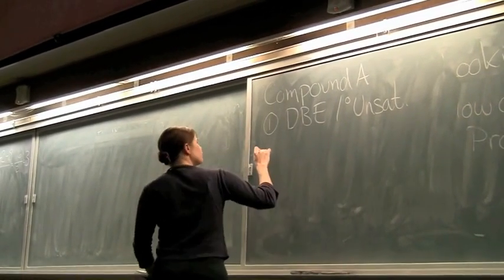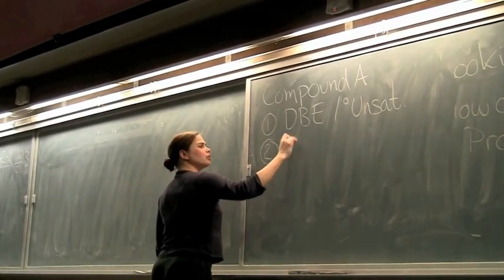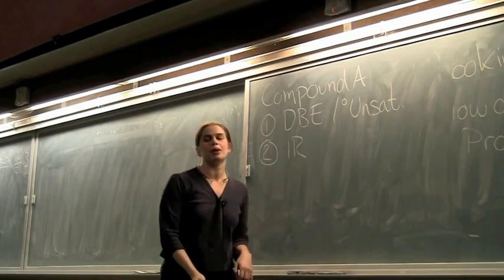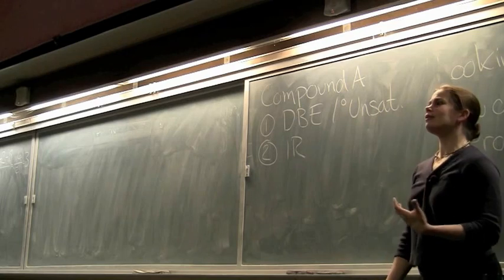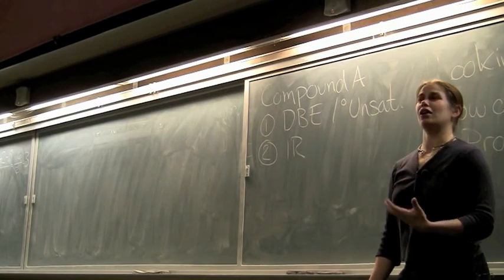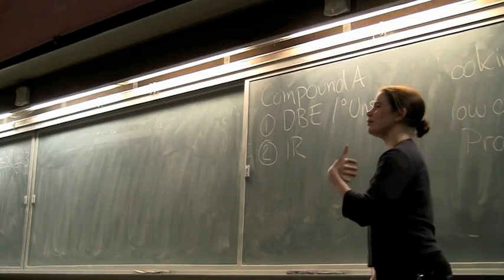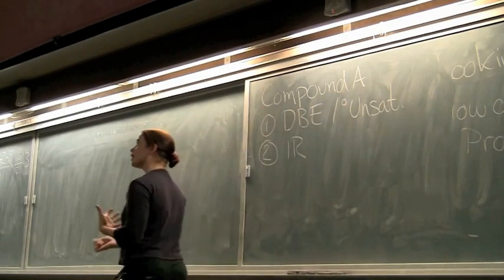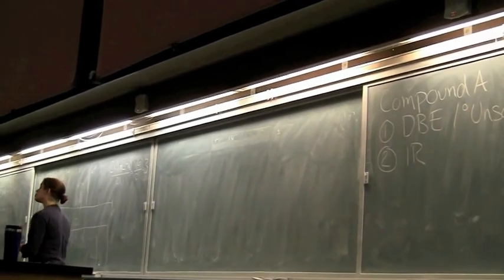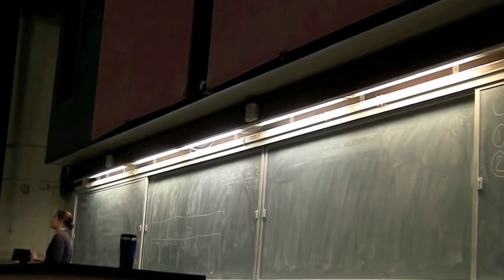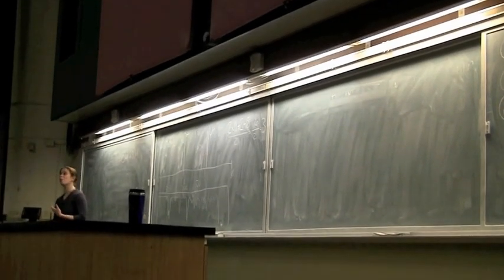So, next bit. Now you can do these in different orders. There's nothing sacred about the order here, but I find for a lot of folks, especially in 118A, we have done IR for just that one more week. And that makes it a little bit more accessible. There's a little bit less information in it, so it's a little bit less intimidating. And it also lets you get some idea of what sorts of things you're going to look for in that proton NMR, because proton NMR has a lot more information. So I also suggest taking a look at that IR next and saying, what kinds of things am I looking for?